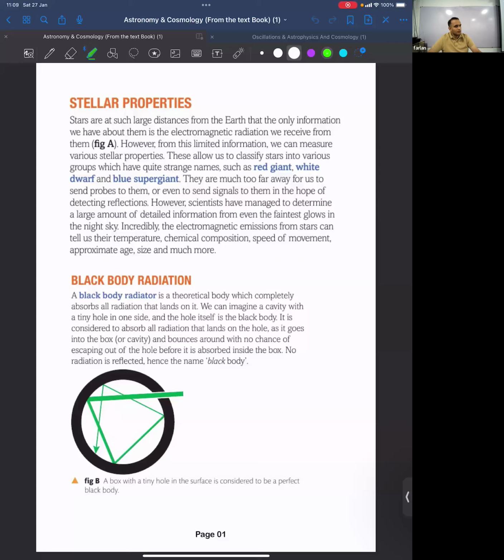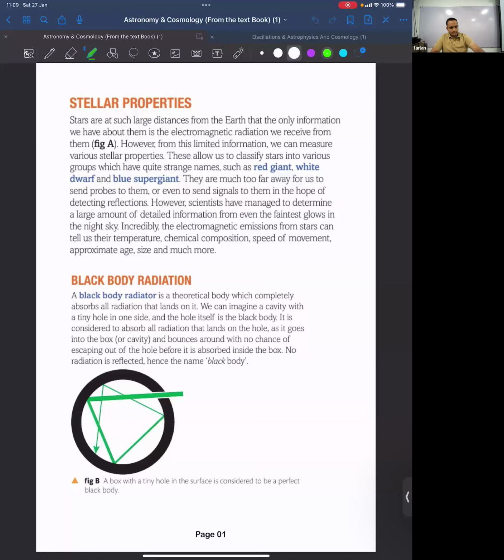The universe began 14 billion years ago. What happened 100 years before that? That is not necessary for you within the syllabus. In science, we speak about what happened from the Big Bang. What happened before the Big Bang, I don't know. I'm also interested to know, but there's no science which speaks about it. Okay, fine. Let me stick to the syllabus. This is the background you need to know.